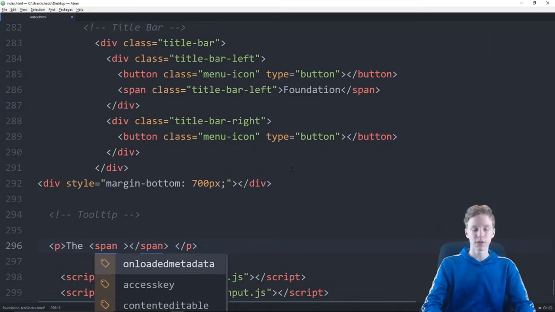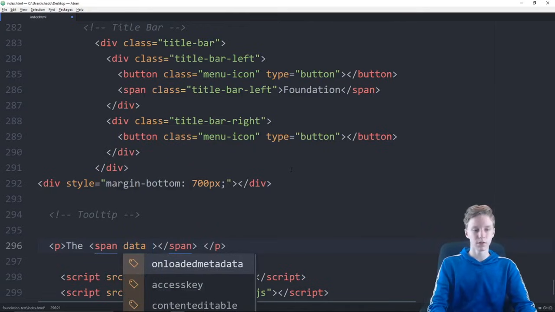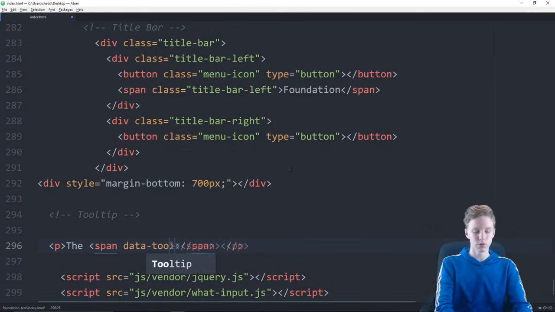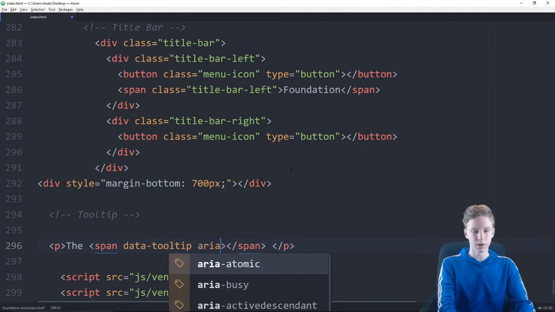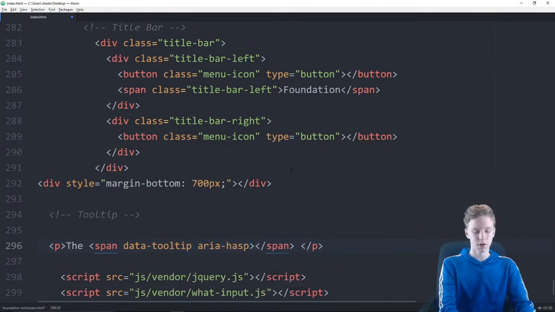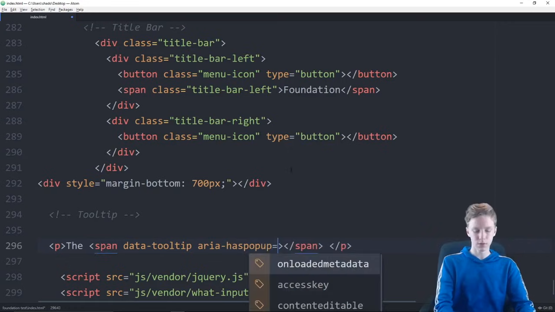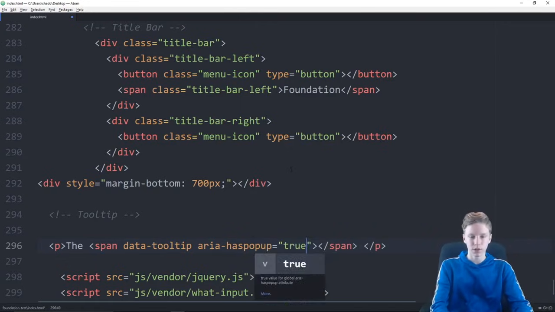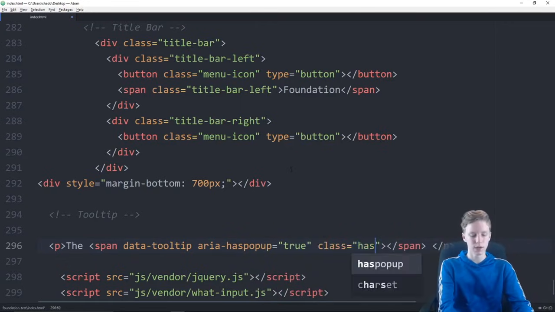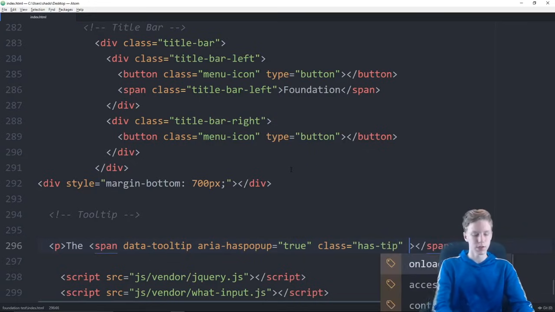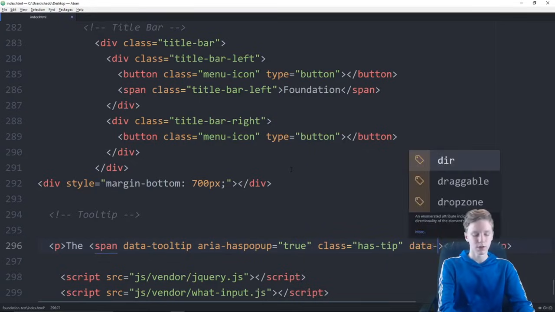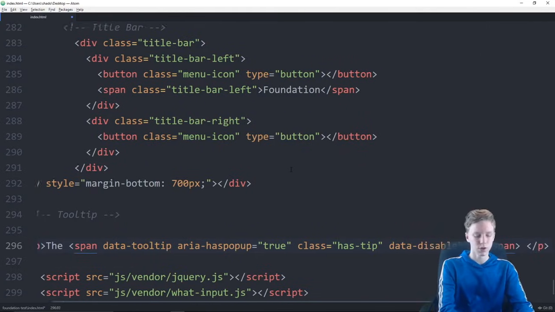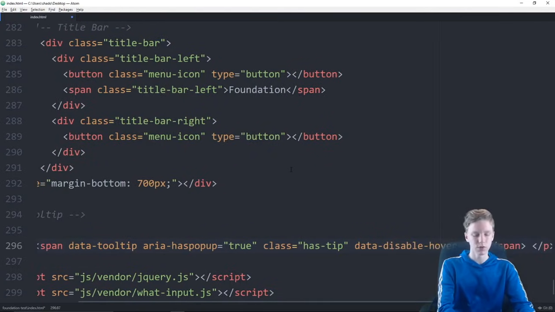Now this span is going to have an attribute called data-tooltip, and then it's going to have aria-haspopup, and we're going to set that equal to true. We're going to set a class to has-tip. And then we're going to say data-disable-hover, and set that equal to false.